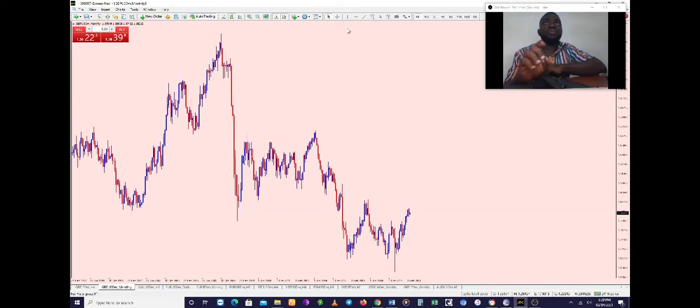Alright, so here the first job we want to tackle is how to draw it properly. So this is cable in the monthly time frame. Why am I in the monthly time frame? It's because of the different types of support and resistance we have in the market. We have the minor support and resistance and the major support and resistance, and the major support and resistance is where the institutions really look. So we have no business looking at the minor support and resistance, which is in the lower time frame, even though it is also very important to consider.